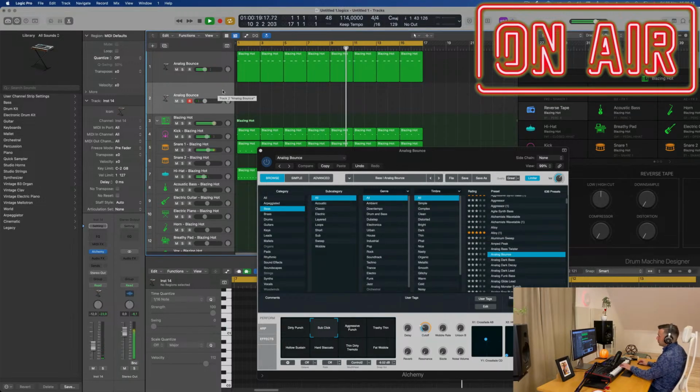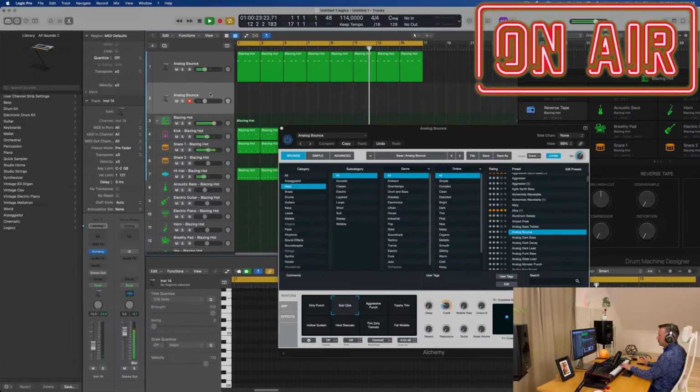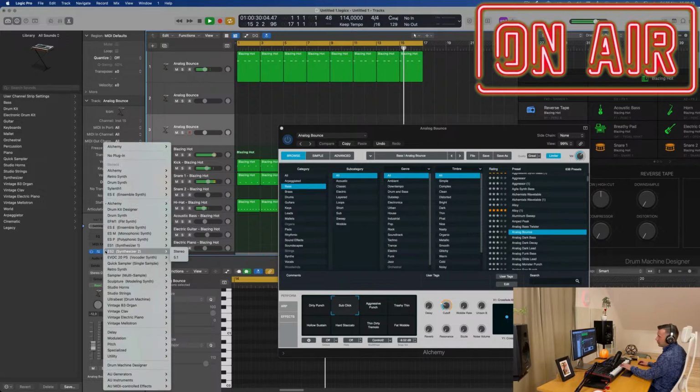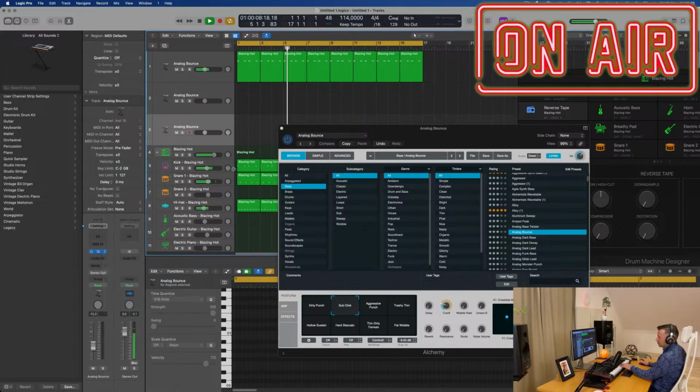I'm not sure, strings are a bit tough to put in the mix. I think I will start with the piano. I'm gonna create another track, go here, and do sampler, multi-sample, stereo.